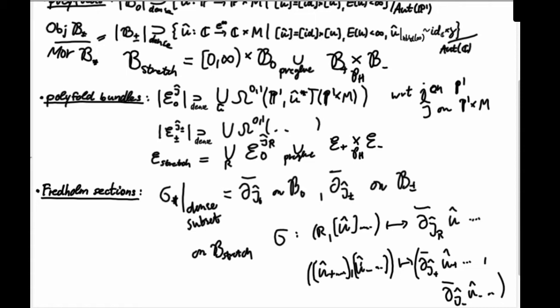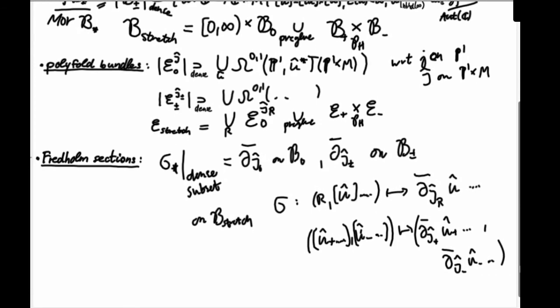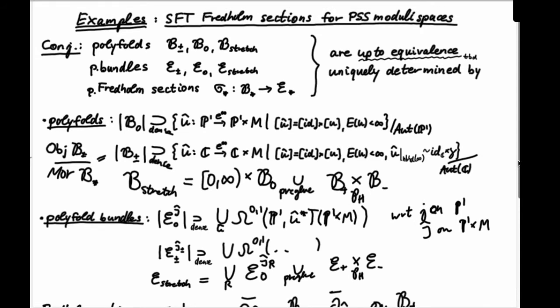So these are all very reasonable conditions on what my bundles and sections should be. Well, they're reasonable if I think of them in terms of cutting out the SFT moduli spaces. They're completely unreasonable if I wanted these to be Banach manifolds and traditional Fredholm sections. But that's exactly the goal: to change the language of Banach manifolds so that this becomes a reasonable expectation.